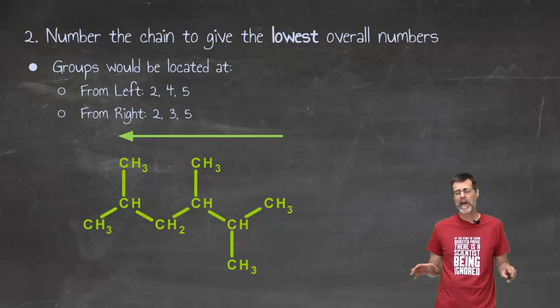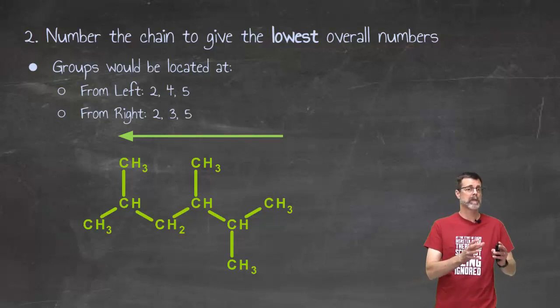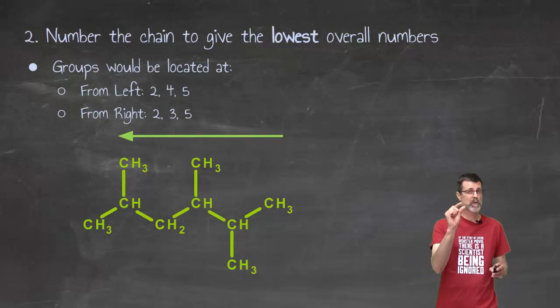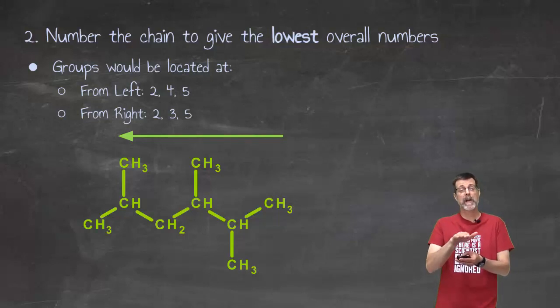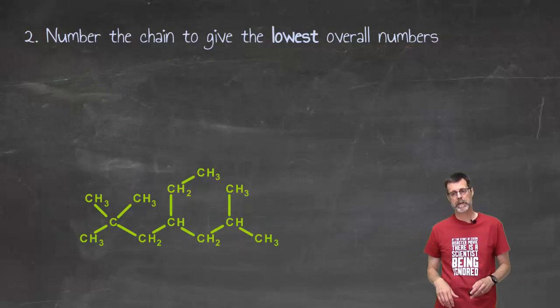And it doesn't really matter how it's drawn. I always look to see how can I get the lowest numbers. Now that is one of the rules that we're going to have to tweak a little bit later on, but what we're going to do is end up with a hierarchy rather than just changing the rule altogether.